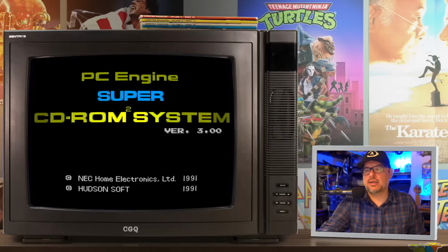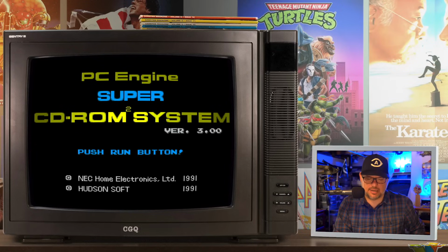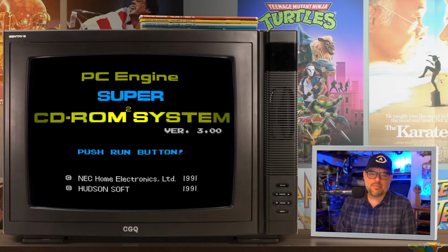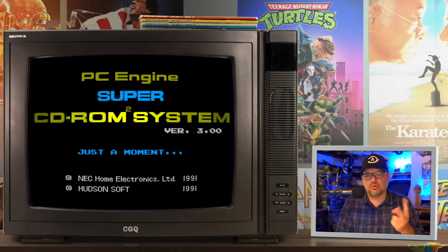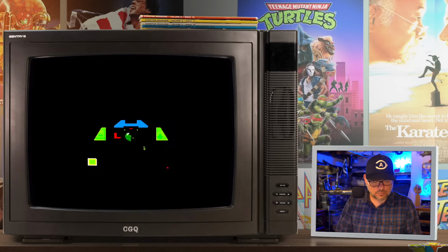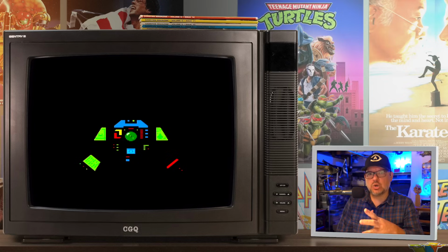And yeah, that's it. You'll notice, I'll go ahead and turn it back on. You'll notice that this game is very, very similar to UN Squadron. But again, this game was a follow-up to Power Gate. And if I remember when I looked it up, Power Gate and UN Squadron came out close enough to each other that I don't see where either one of them could have been a rip-off of the other. But this is a totally solid game.